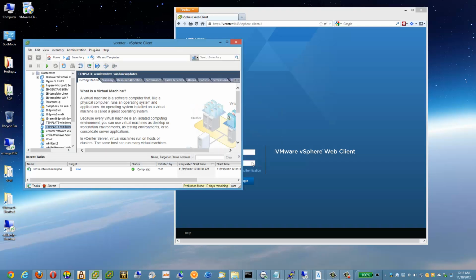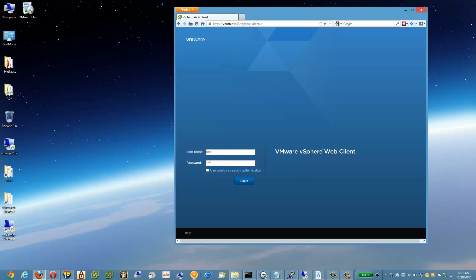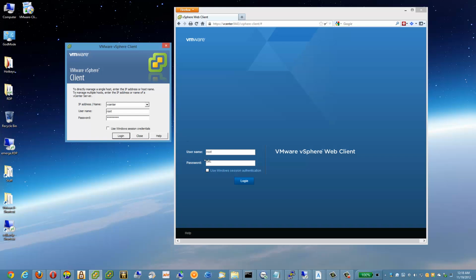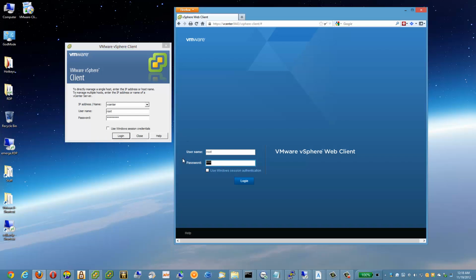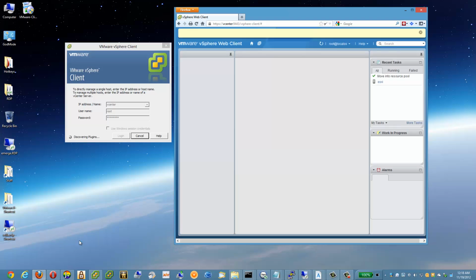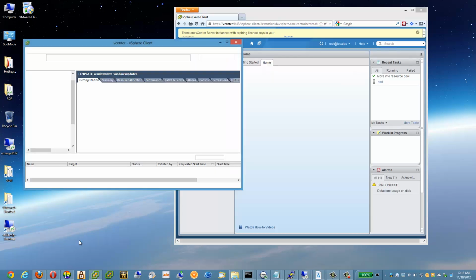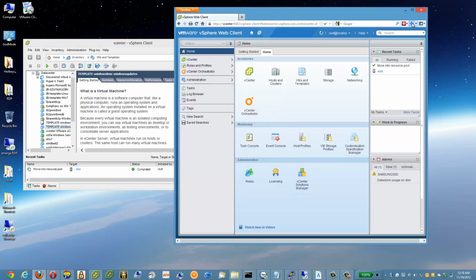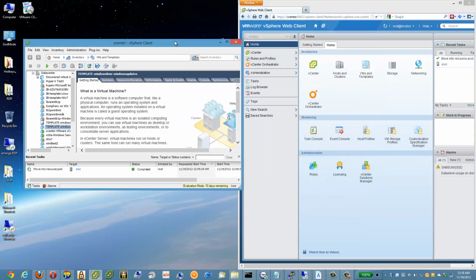Whoops. So much for head-to-head. Let's try that again. All right. I think this will be my last browser test here. Yes, we know it's fast for logging in and starting up. Windows right arrow.